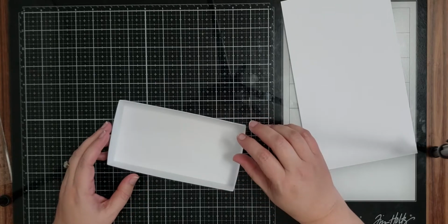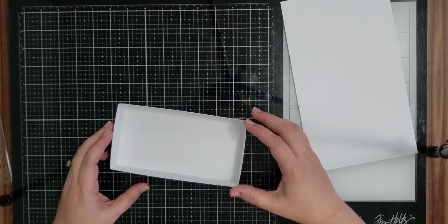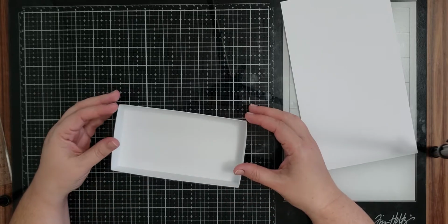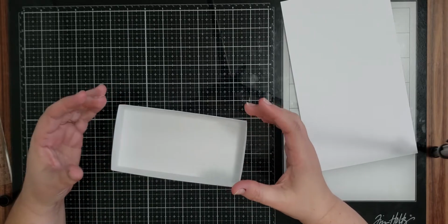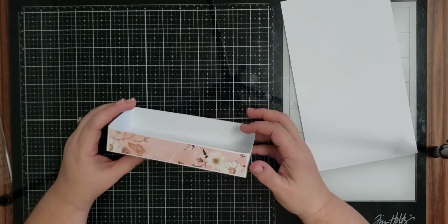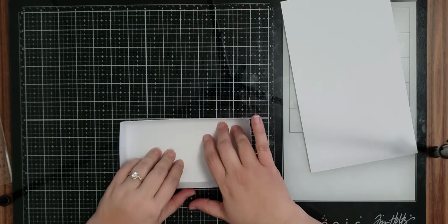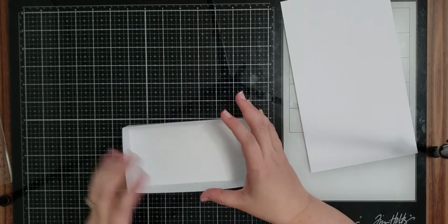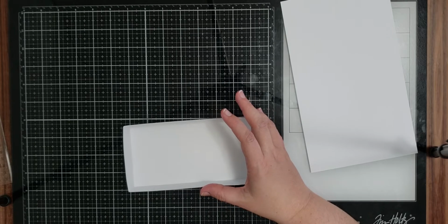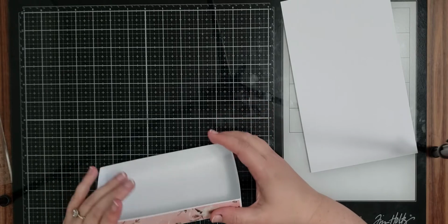Or I was also thinking that another fun way to do it would be to make the bottom one really wide or wider, and then the middle one a little bit narrower, and the top one even narrower, so that it kind of steps up. But that's just a thought that I had. So this is not my original idea. This is just my tutorial. I don't know how other people are putting theirs together, if they're using the cutting file or whatever, but I'm just going to show you how I made mine.